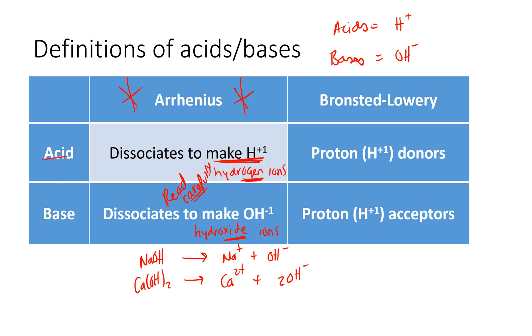This is an example for if you were to take another chemistry class. You'd learn about Bronsted-Lowry, about how acids are proton donors and bases are proton acceptors. But for the purpose of our class, you don't have to know this. I want you to focus on the fact that acids dissociate to make hydrogen and bases dissociate to make hydroxide. So we can use these ions, hydrogen and hydroxide, in some math formulas.